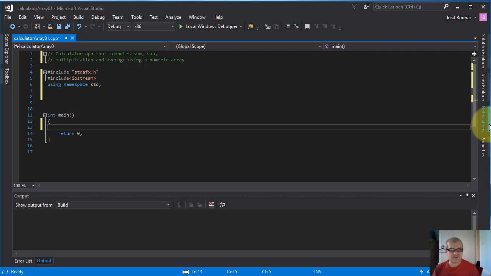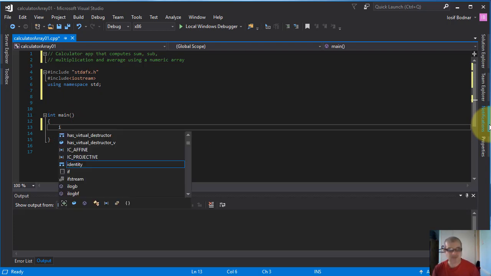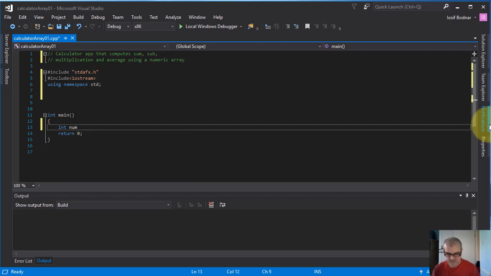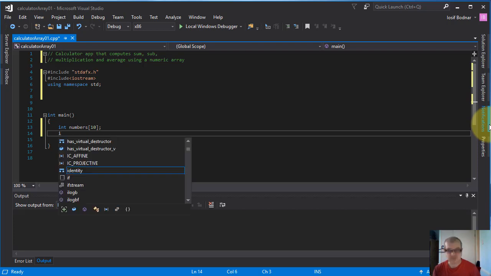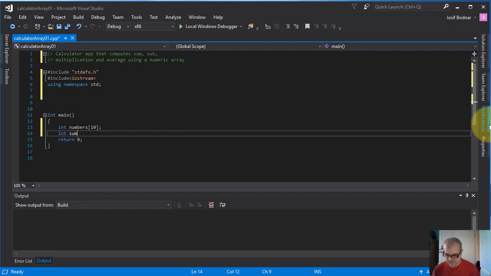Okay, here I will declare an integer array named numbers, which is going to have 10 elements, and on the other line I'm going to declare these integer variables: sum, assigned 0, which is going to hold the value for the addition operation.